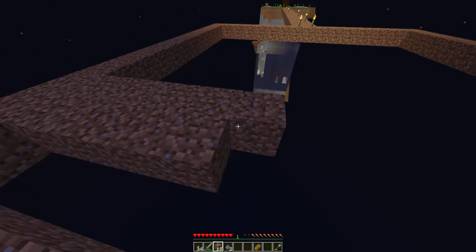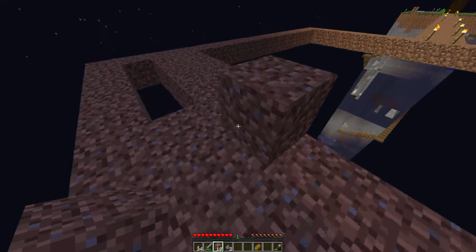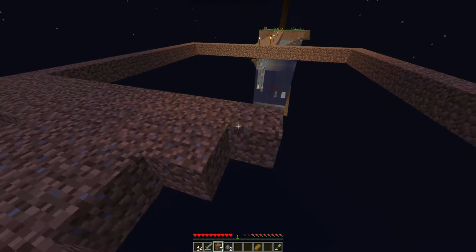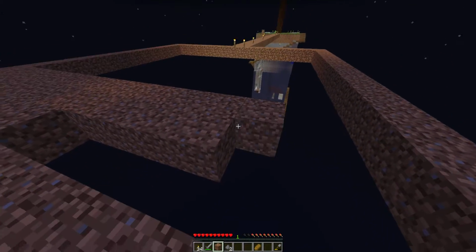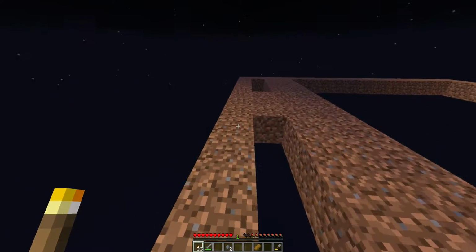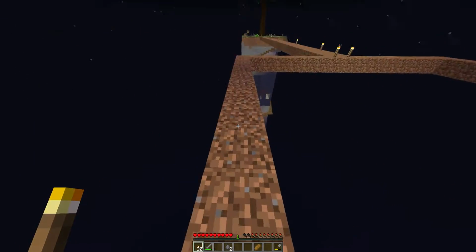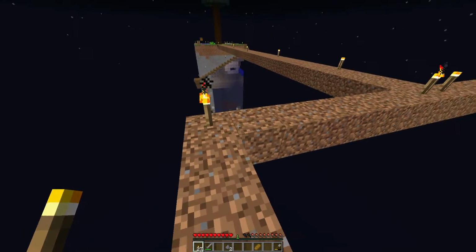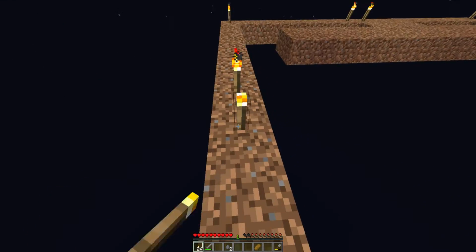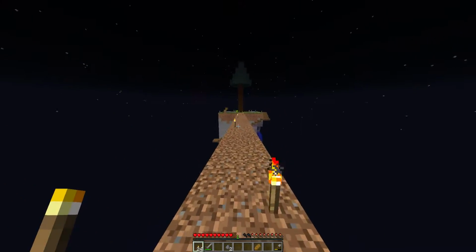I probably won't be able to do the full little bit, but enough to get me by. Yeah. And then torch there. And ooh. Sprinting on a 1-block path is kind of terrifying. Oh, no. Okay, good. We're gonna cut down this tree.